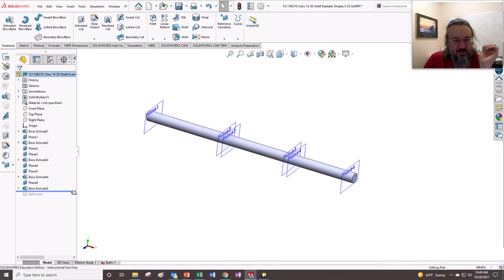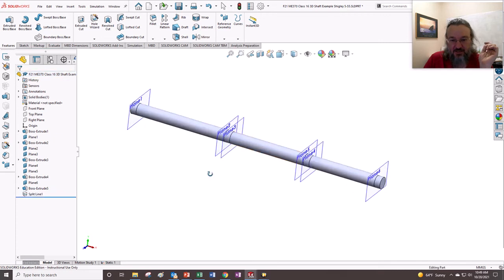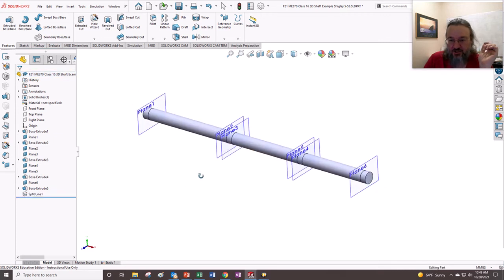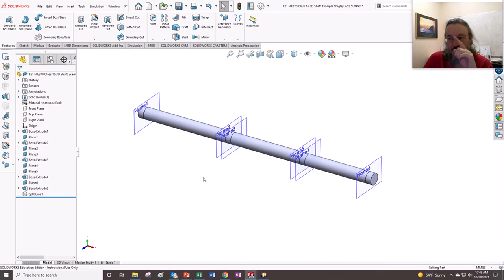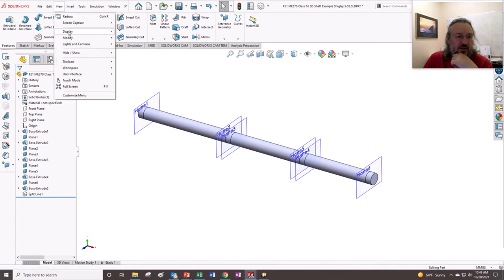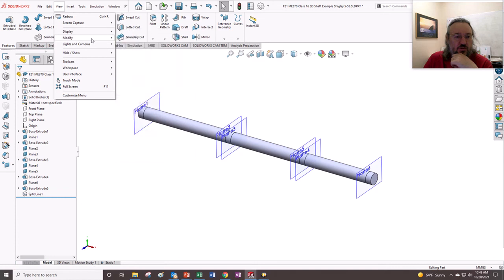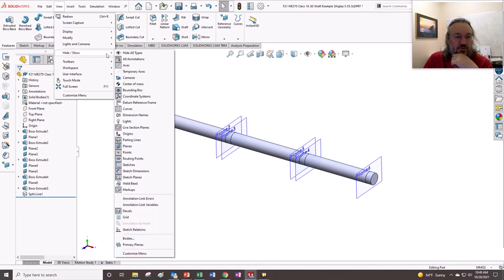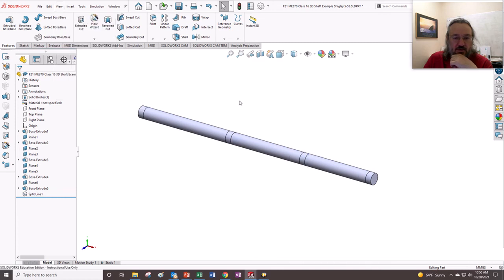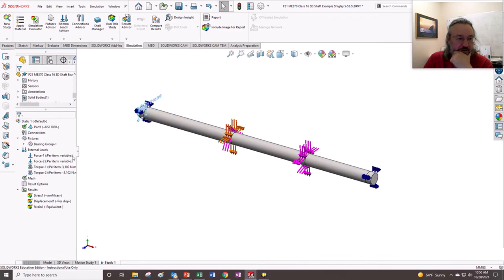Now I use those planes as split lines. So I've cut that shaft. I've just made an etching on the outside edge of the shaft in those places. And we can hide the planes. So I can display planes. No, I think it's hide show planes. Where'd you go? There you go, right there. Boom. Okay, hide. So I made a static study right here, and I applied them.